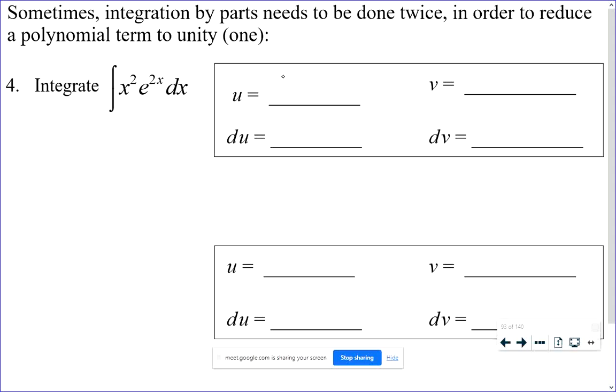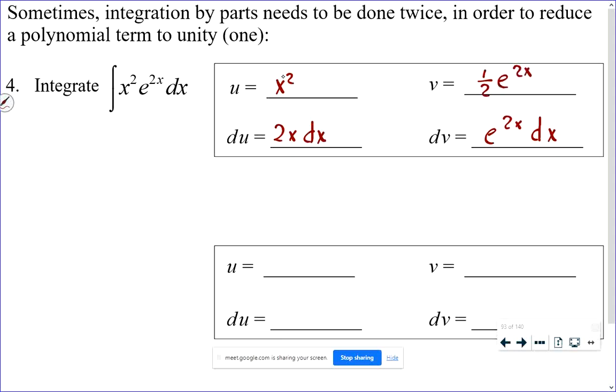But we're going to choose x squared as being u, which makes du 2x dx. And for dv, since we chose x squared, we have to choose e to the 2x dx, the rest of the integrand, and the antiderivative of that is 1/2 e to the 2x. And again, that's something that I think you should just be very familiar with right now. That if you anti-differentiate e to the, you're going to get e to the with what I call a corrective measure out in front. In this case, we need 1/2 because of the chain rule, which is going to produce a 2 in differentiating this.